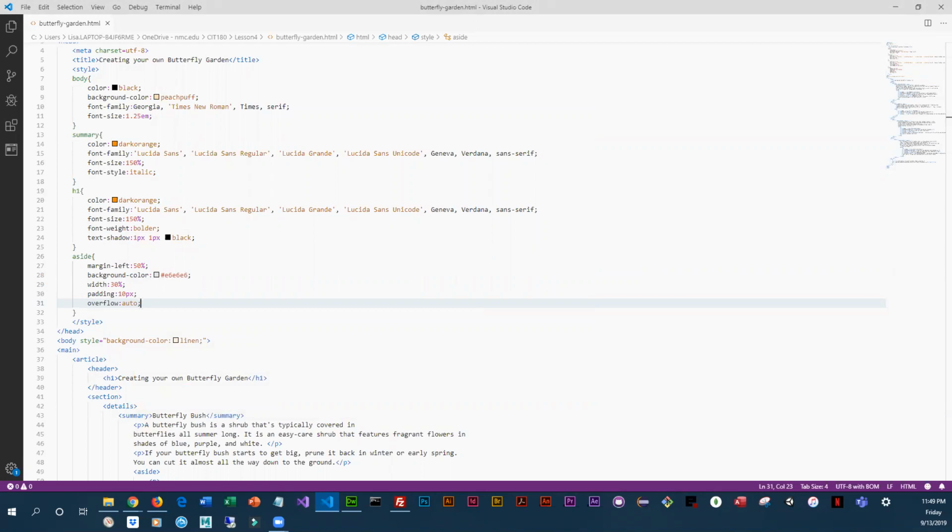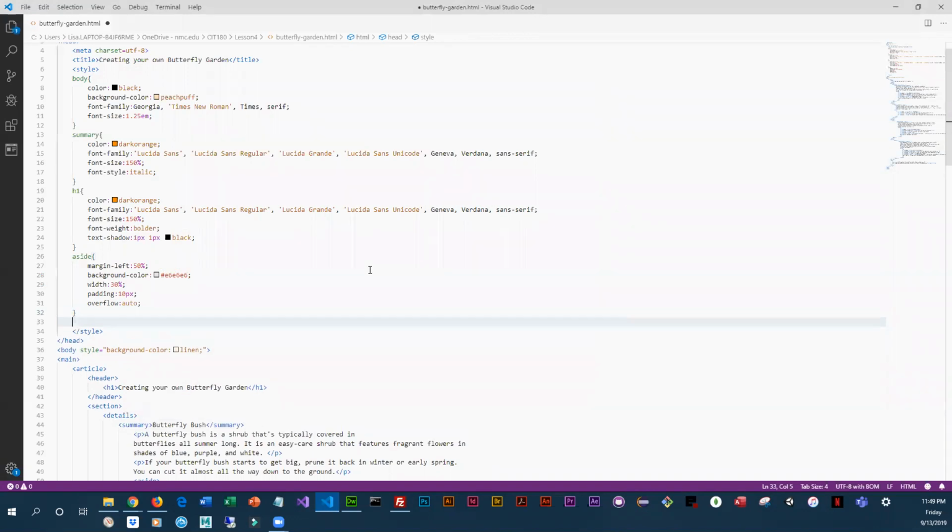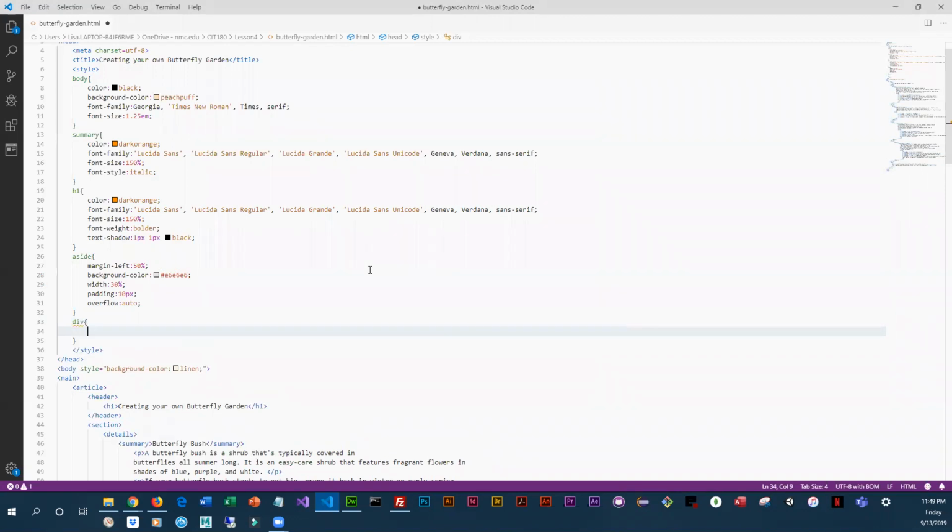And let's see, we are going to make another little adjustment here. We would like to change the background color when we're viewing the detail information. So to do that, we're going to add a little division tag, and we're going to do some styling for it.